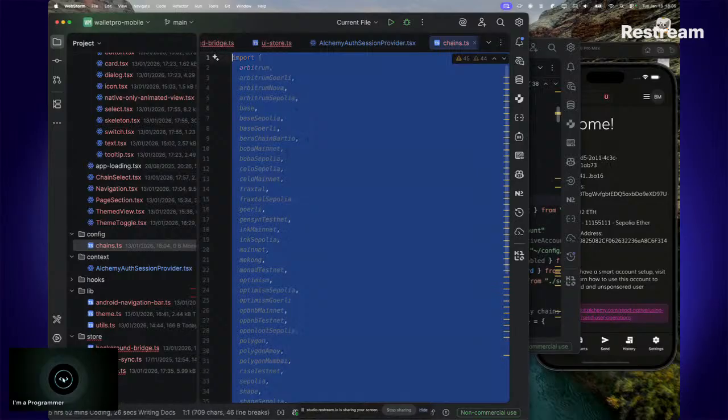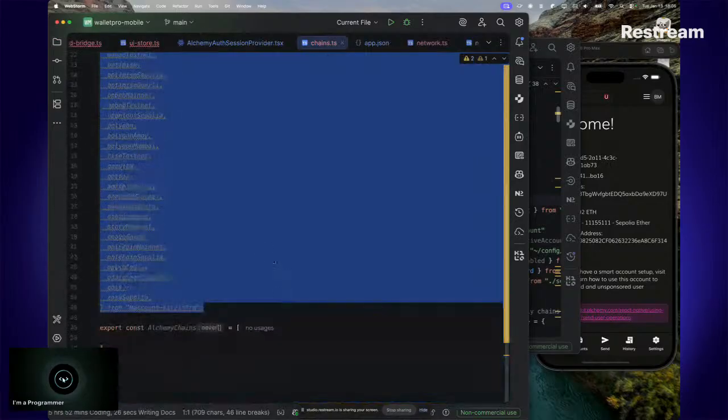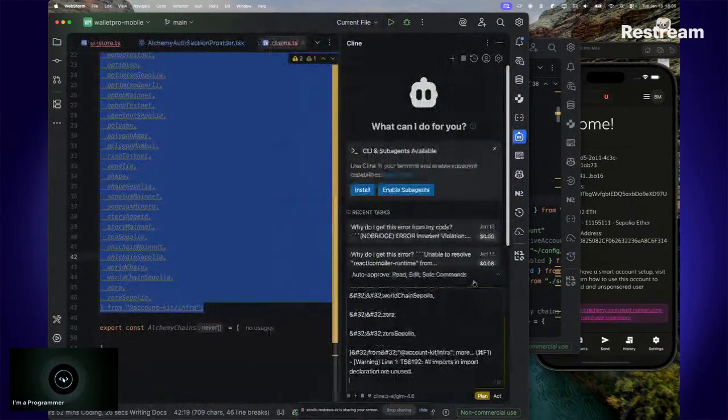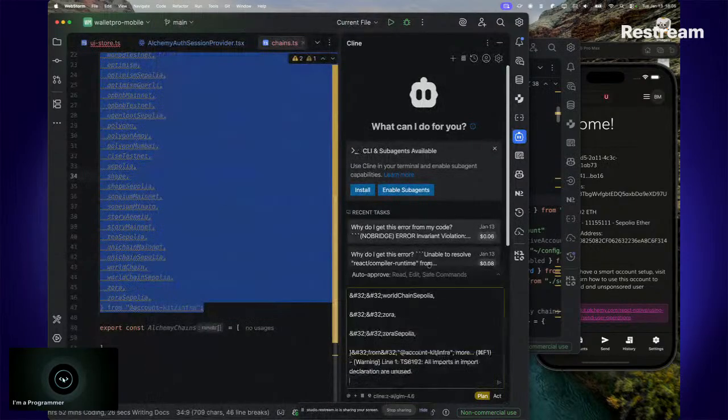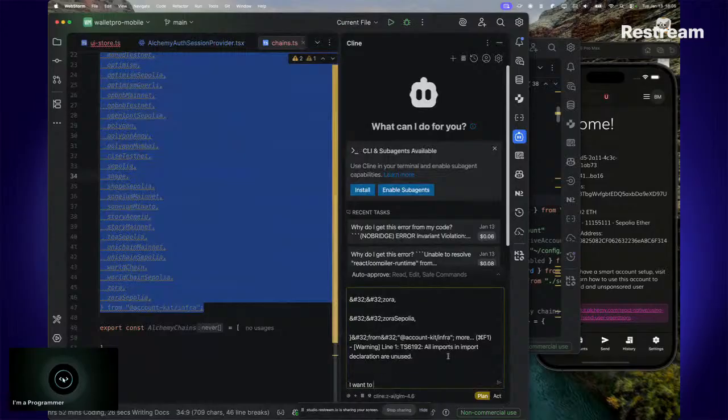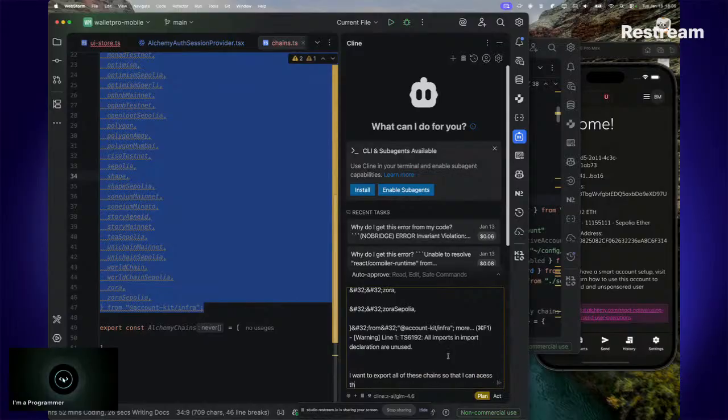I'm just going to paste this now, and I'll say, add this as context. I want to export all of these chains so that I can access them and their properties from anywhere by import.